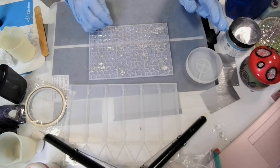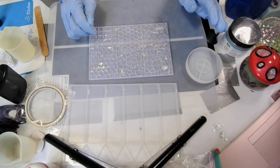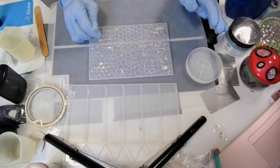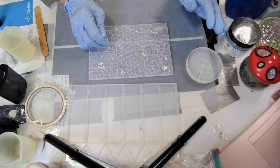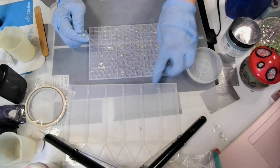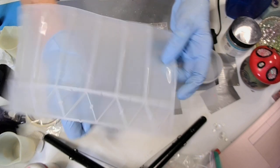And when it cures, I'll be back. Oh yeah, I think this is going to be pretty. I may go ahead and mix up some resin and put in these little points. See the little points?